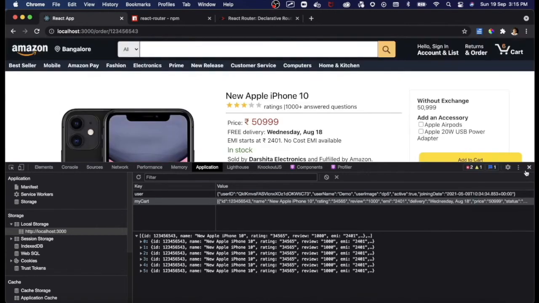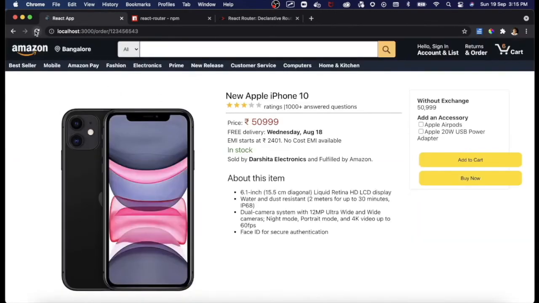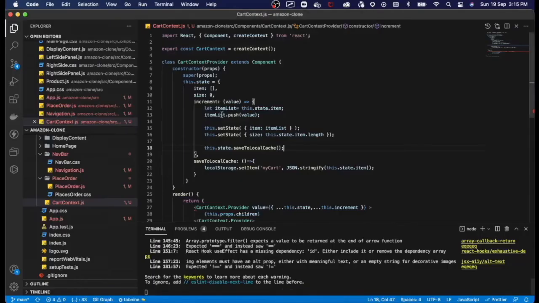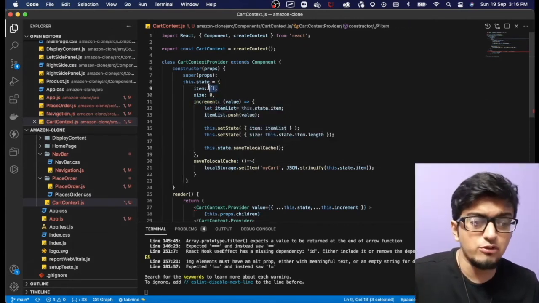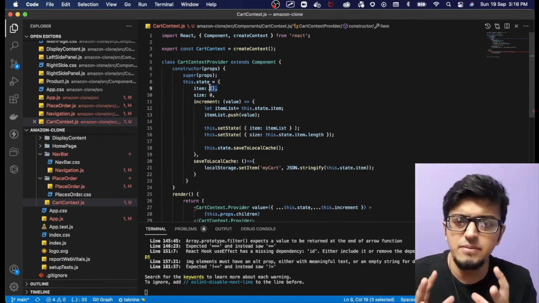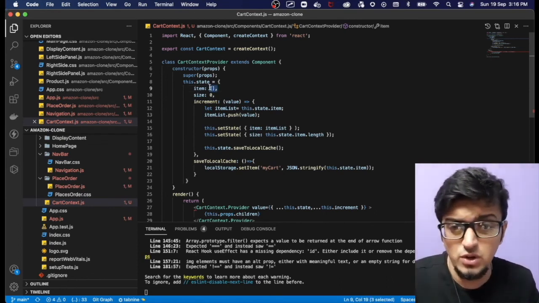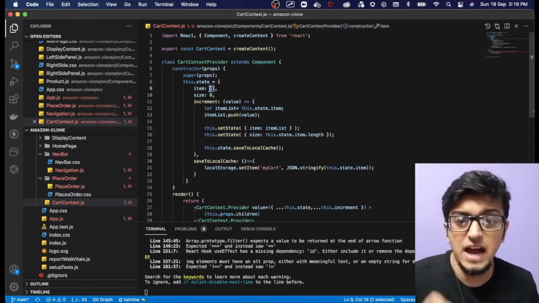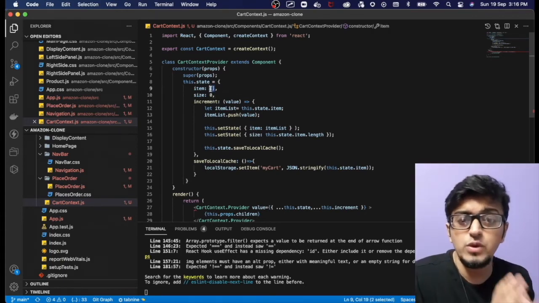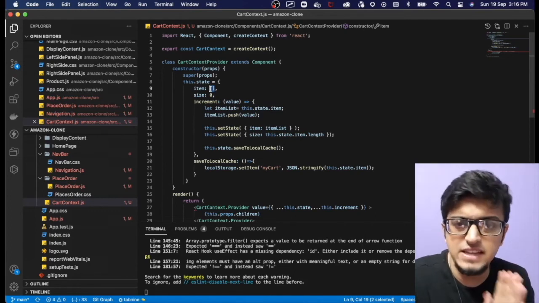But if you still see, if I just refresh the screen, it will get defaulted with 0, because we are not using the items that we have stored within our local storage. Rather, we are defaulting it with an empty value. So here, instead of defaulting with an empty array, we have to first check whether there is some element within our local storage or not. If it is not there, then we default it with empty. Otherwise, we initialize it with the set of values already present in the cart.